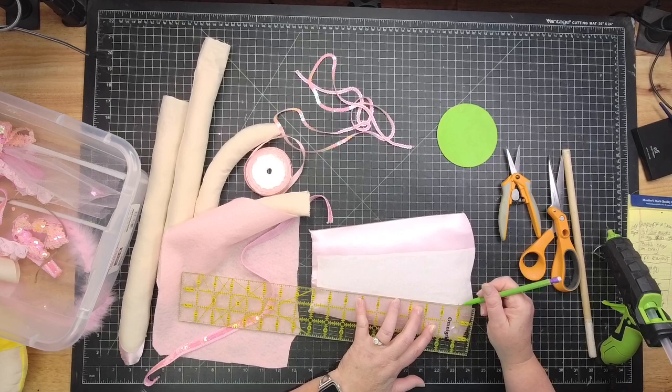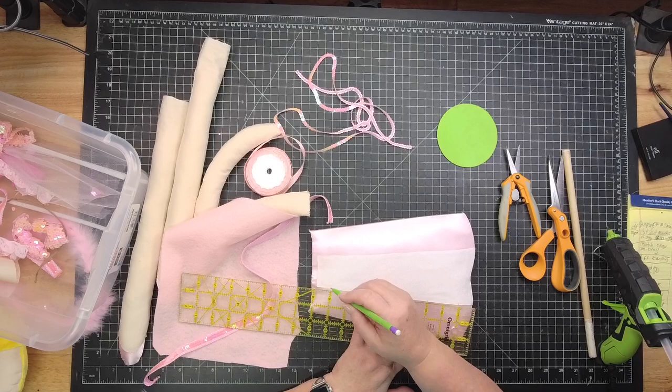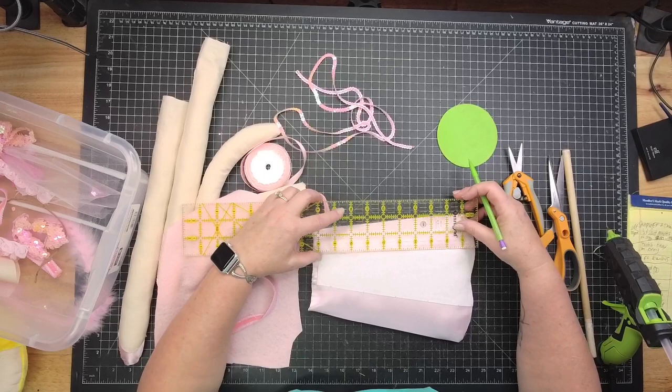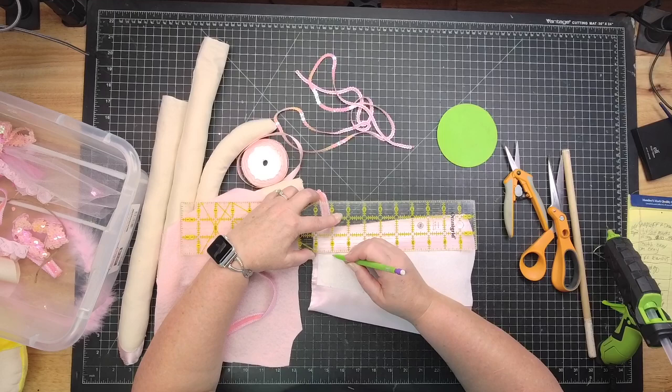So I go 1 inch down and then I go 2 inches each one. I don't think we need the bottom one though. I think we're going to have our tulle skirt there. We may not need that bottom one. But I put it along that 1 inch down and then every 2 inches. And just making the slightest little mark with a pencil.